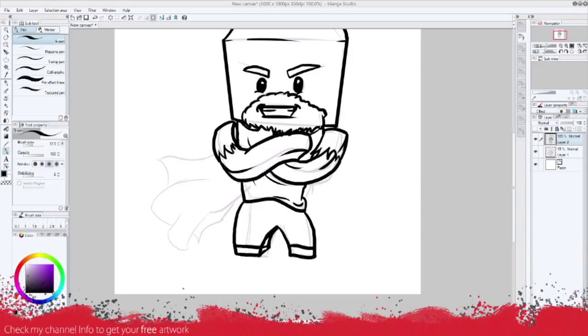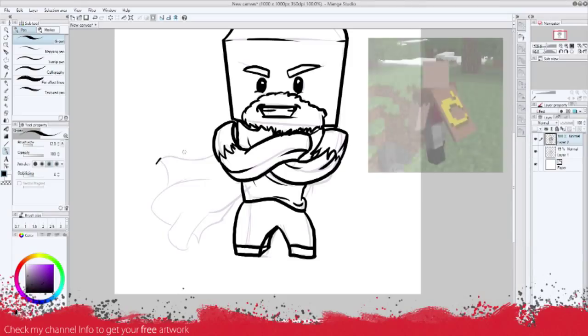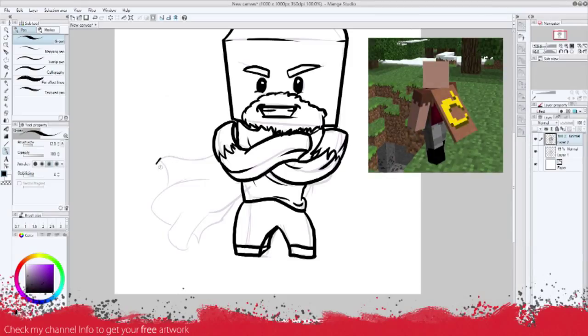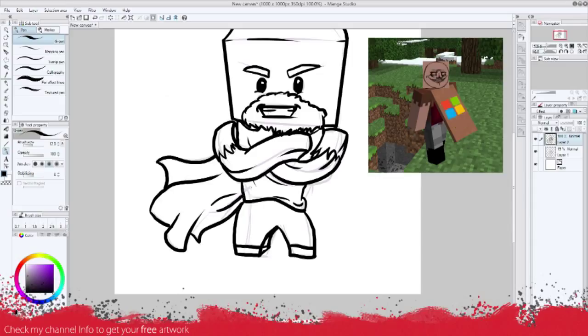I don't know if you guys know it, but the Mojang crew has their own capes which nobody else has, and basically you get capes if you went to Minecons. Every Minecon has a different cape, and Notch, Jeb, and I don't know if Dinnerbone has one, but they all have these brown capes with the company's logo on it.